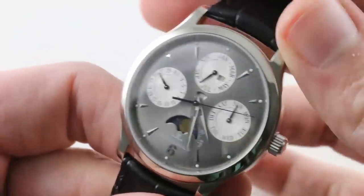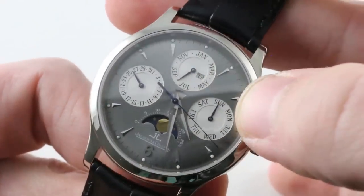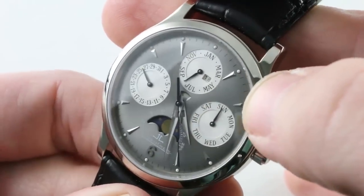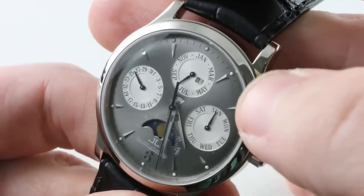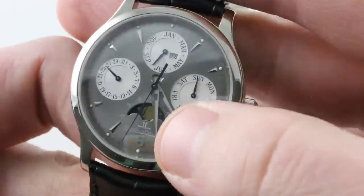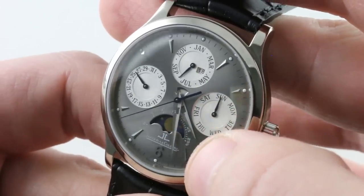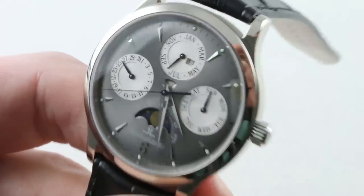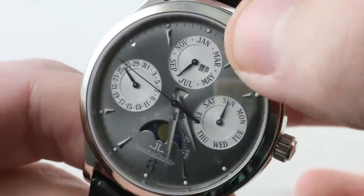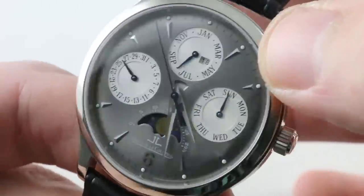The dial is a pleasure. Sunburst ruthenium has an explosive grain from the center as well as silvered sub-registers for a handsome tone-on-tone effect, half-frosted Dauphine hands at center for high contrast, and hand-applied diamond-polished and faceted dart style hour indices in differential size. There is an Arabic numeral six anchoring the dial just below a beautiful cobalt blue and gold crescent style moon phase with a 122-year adjustment interval. All of the alpha style hands for the sub-registers are blued, as is the lancet style counterweighted seconds hand at center. All sub-registers are somewhat countersunk to add another focal plane to the dial, and the watch is loomed — so yes, there will be a loom shot.